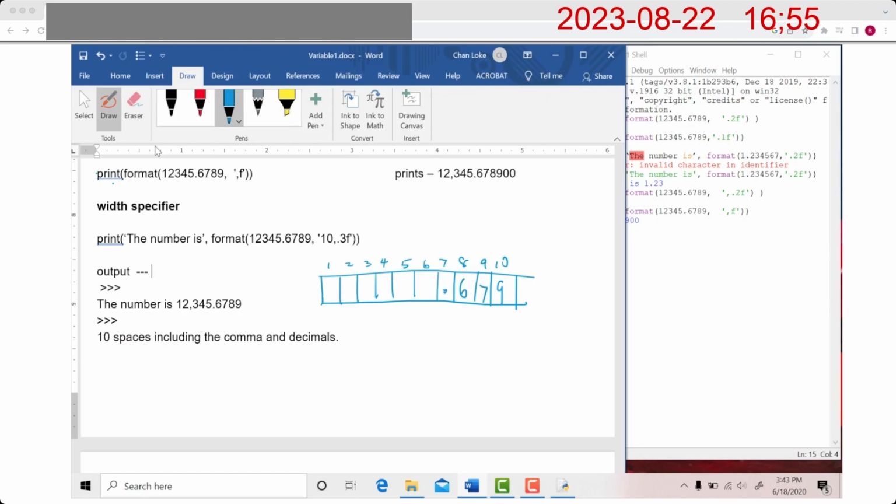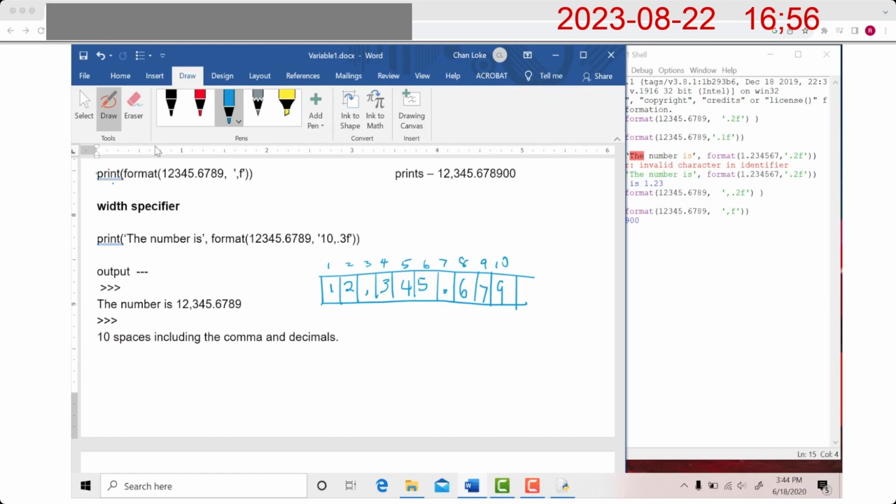The decimal place, a column will also be given to the decimal place. And then it will be 5, 4, 3. And then there is a comma, 2, and 1. So it fits nicely into this 10 columns.